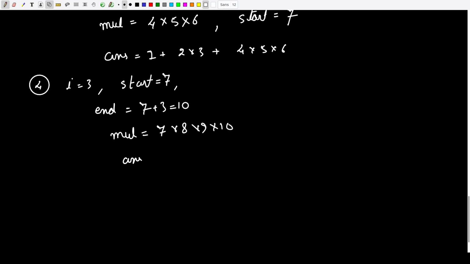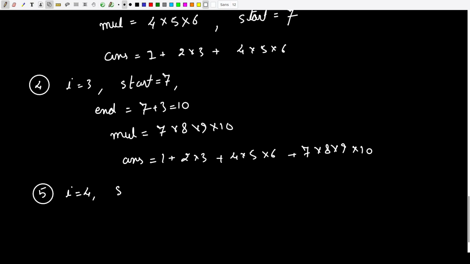Our answer will contain 1 plus 2 into 3 plus 4 into 5 into 6 plus 7 into 8 into 9 into 10. And for the final term, when i is equal to 4, the start will be equal to 11.